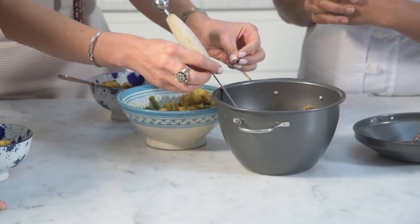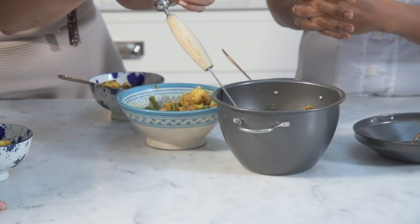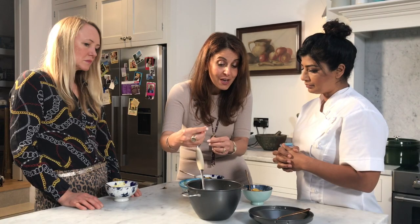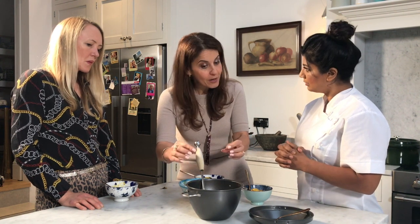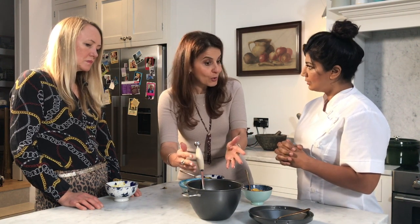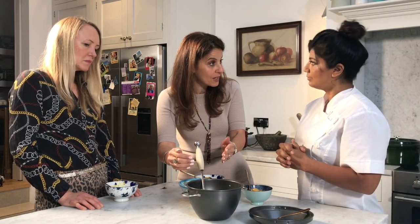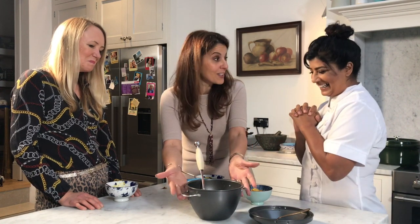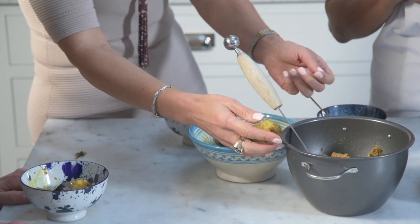The combination of vegetables that you've used are incredible. You've got some starchy vegetables, you've got some chickpeas I can see there, so you've got protein and fibre, along with all the green vegetables, and you've also got the edamame beans. Those, along with the chickpeas, are providing some really great protein. So this is a complete meal in a bowl. I'm really excited. That really is very, very flavoursome.